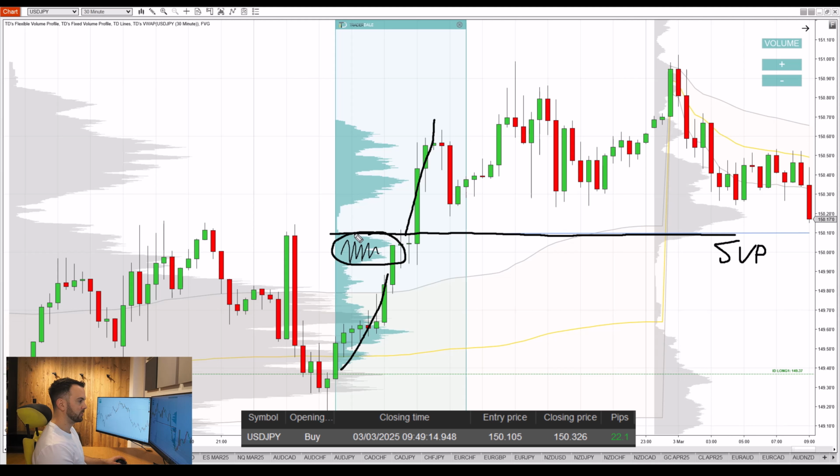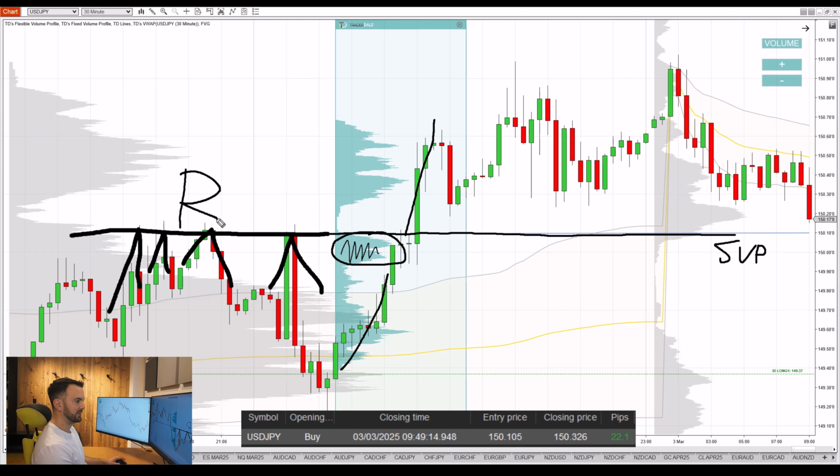So it was based on this volume cluster, and also on the fact that in the past the price was reacting to this zone many times. In the past it worked as a resistance, and when the price blew past that resistance, it turned into a support, right? So this is a combo of two trading setups. One is the volume profile setup, the other is the price action setup, resistance becoming support, and this pointed me to this long level.